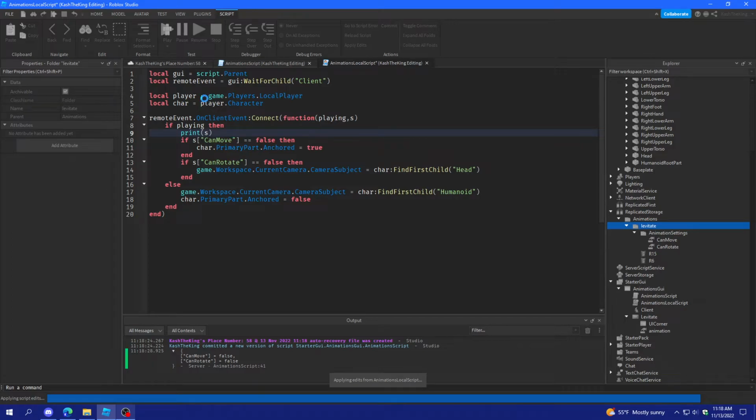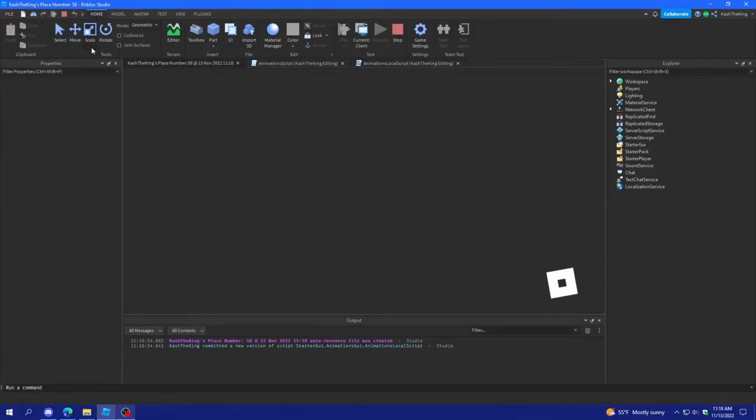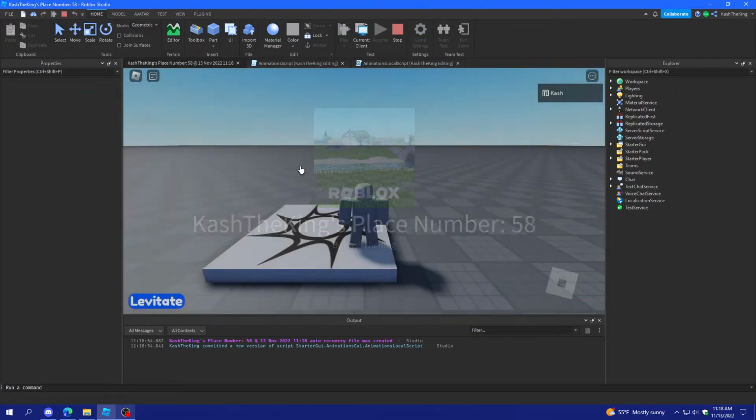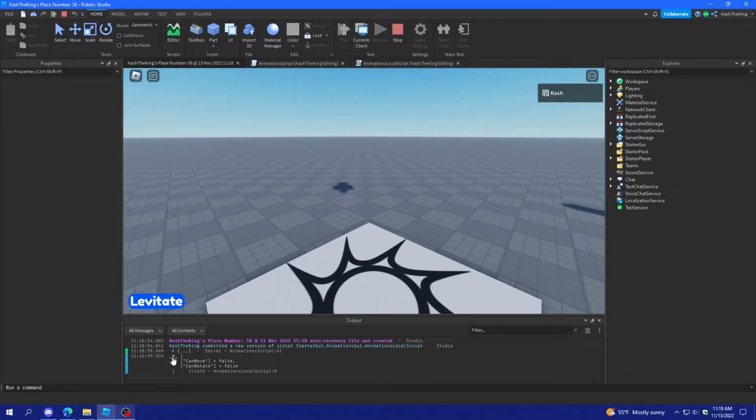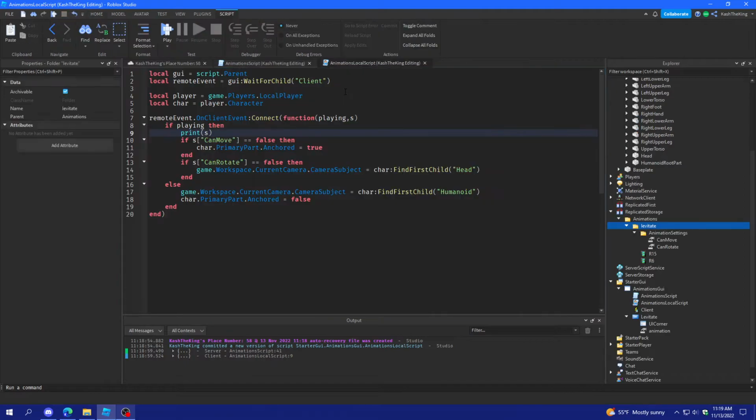Let's see. We're gonna levitate and it prints on the client. Okay, so let's see.